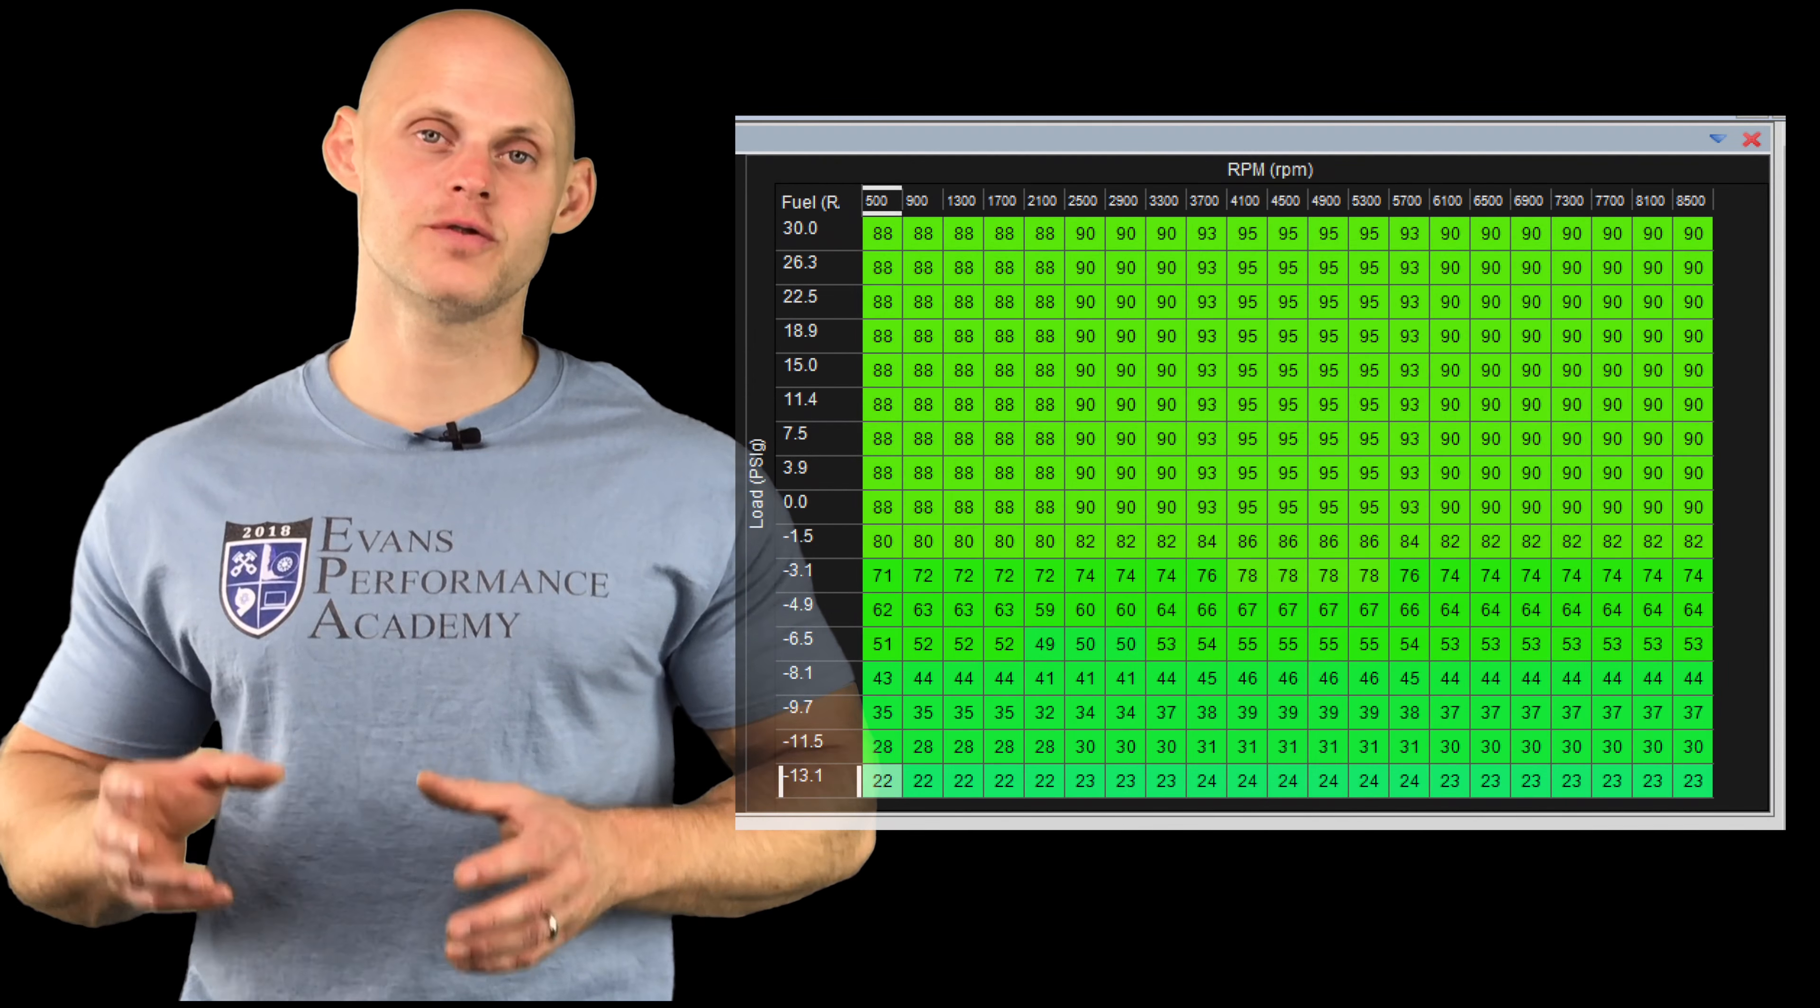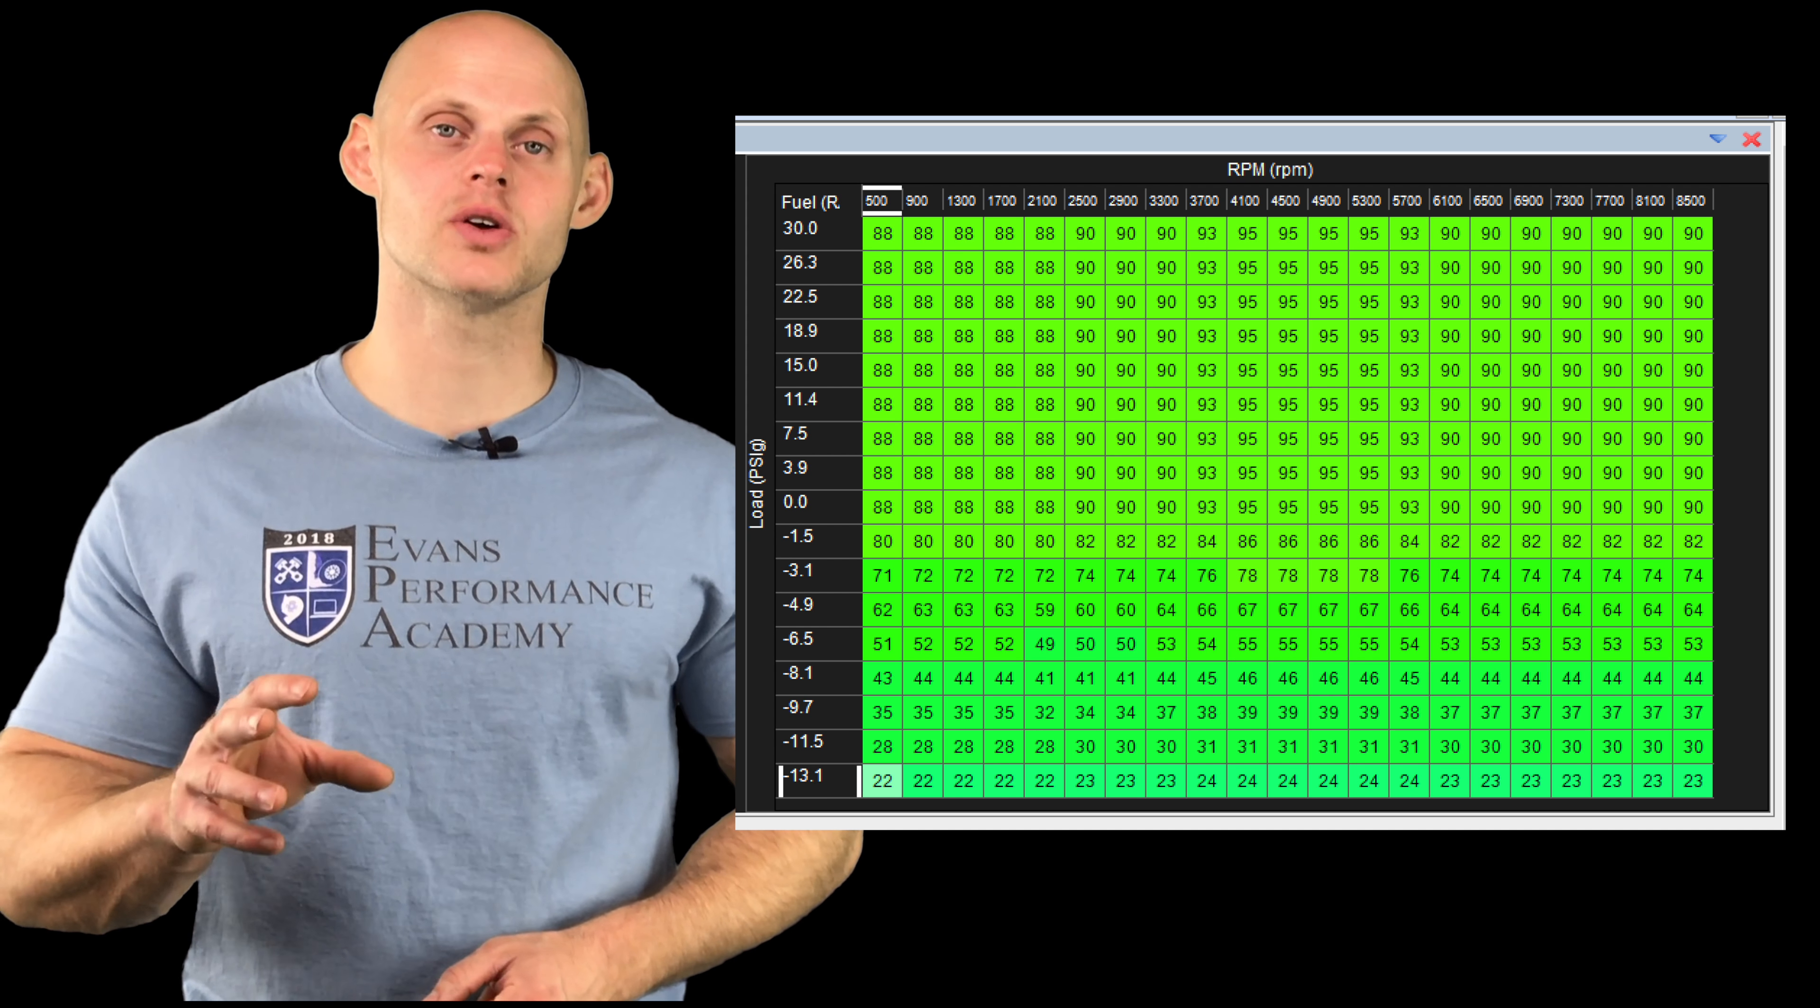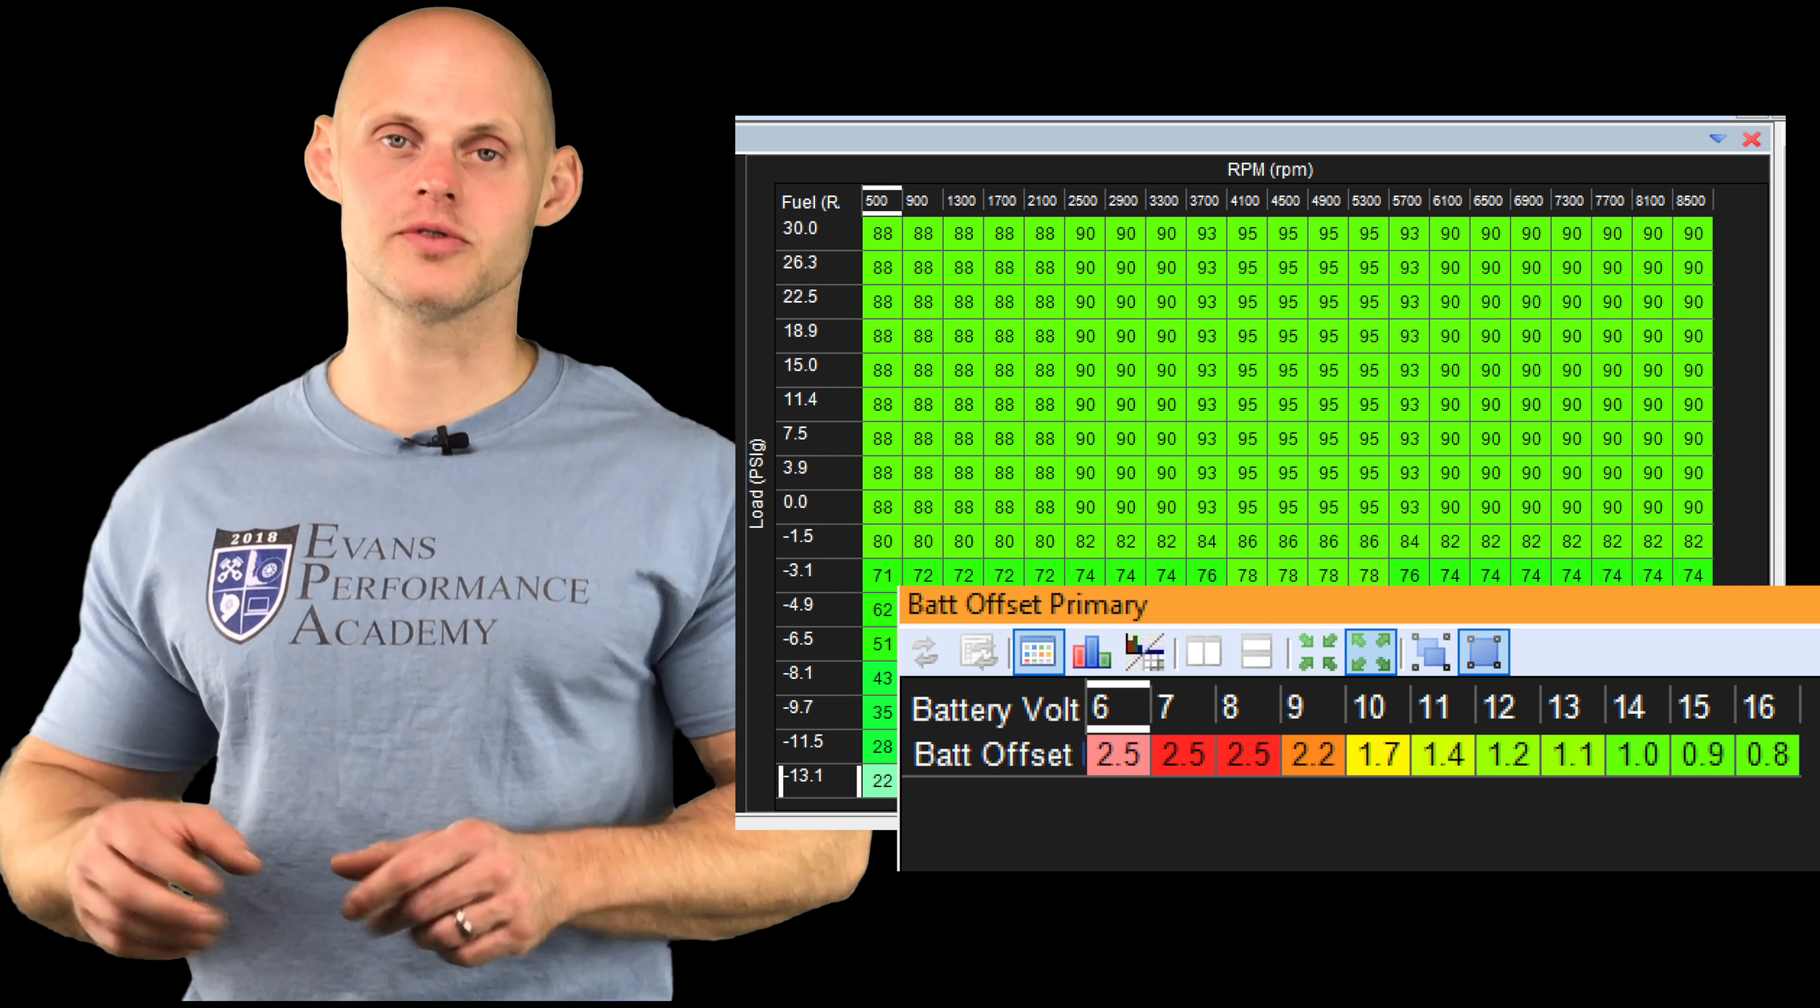The Series 1, Series 2 don't actually have a fuel injector flow rate that we program. The values in the table are going to take up the difference in an injector size. The values in the table are going to be based on our injector millisecond. We have our dead times that we have to program for a Series 1 or Series 2 that have to be ballpark correct, but we don't have to actually program the flow rate.